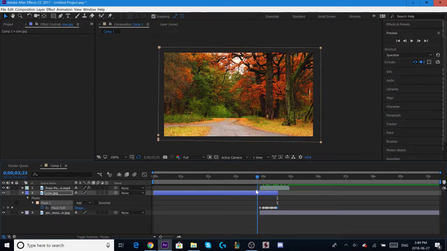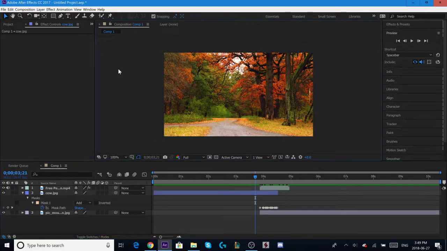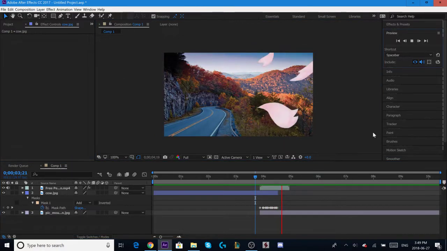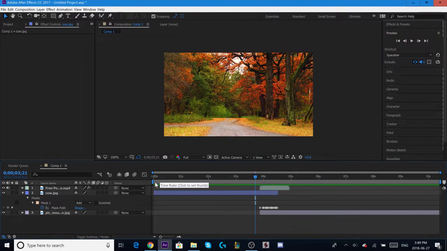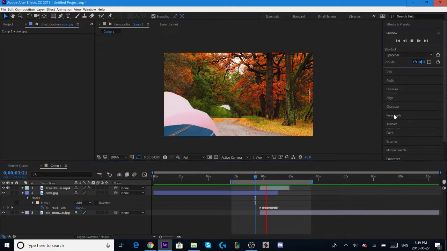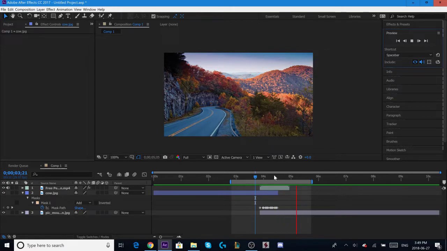And you can see that we have, let me deselect the mask view. All right, let me preview through. And we've completed the transition, and it looks really nice. I'll let it run through one more time, showing the work area. So we've completed the transition and it looks really nice.